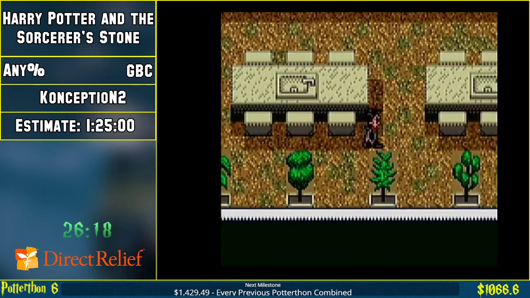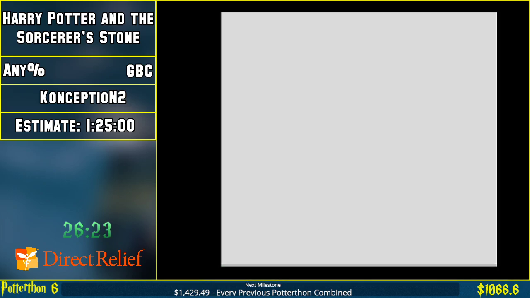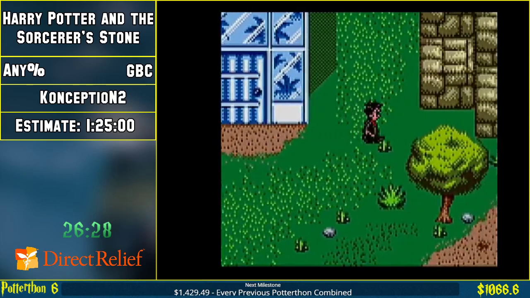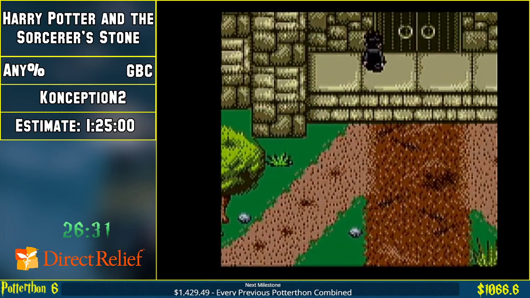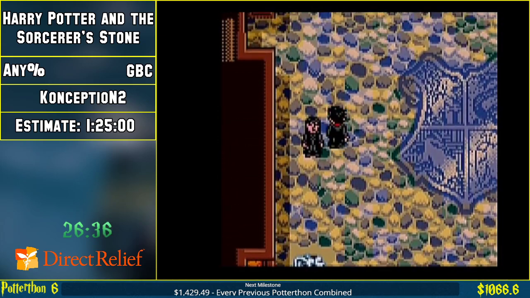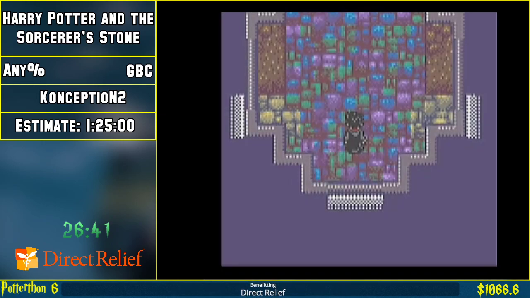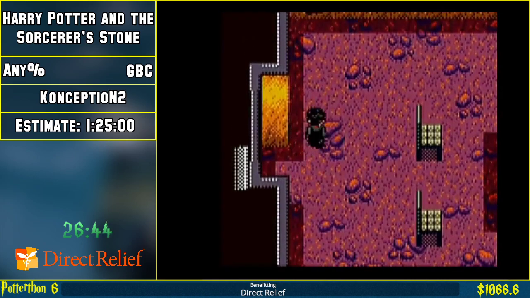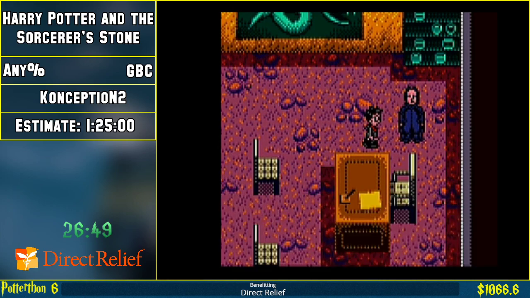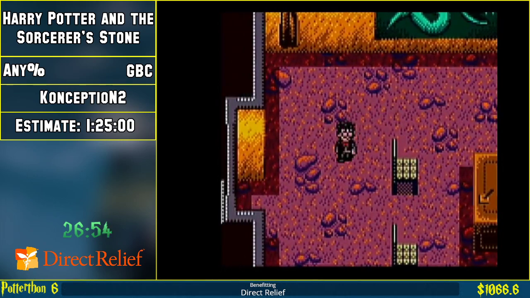Unfortunately, Herbology is not done until we go talk to Snape again, who's going to give us the potion recipes for all the herbs we collected. Then Herbology will be over. Right, and he is in his office this time. There we have it.